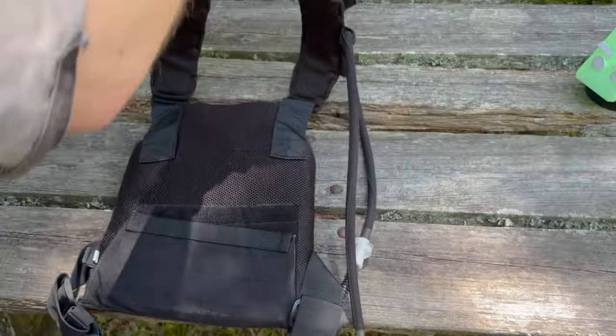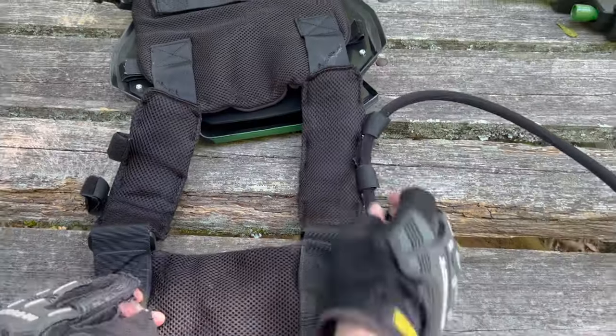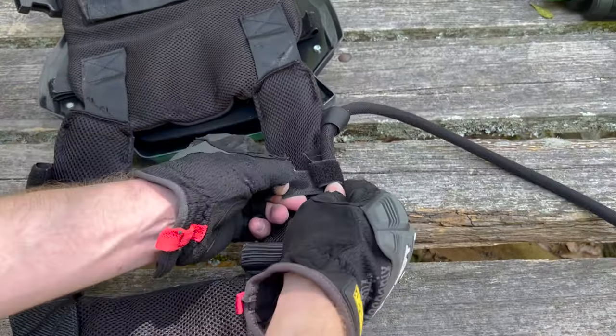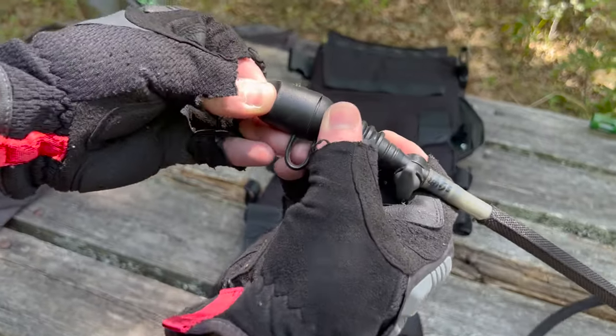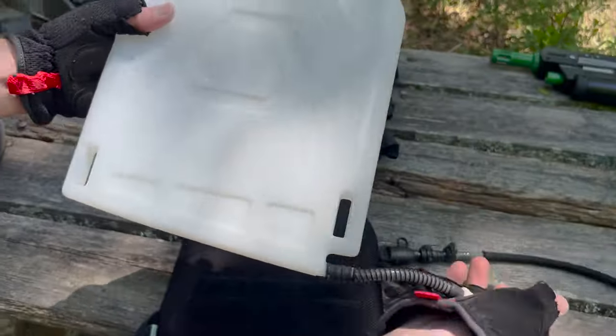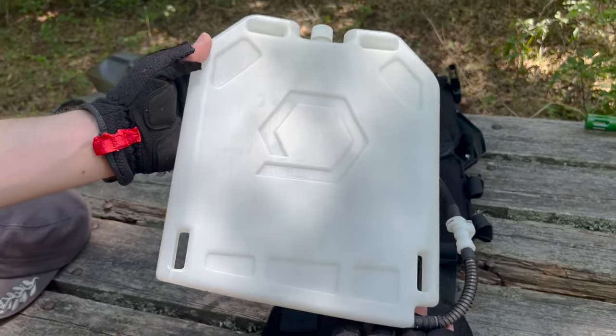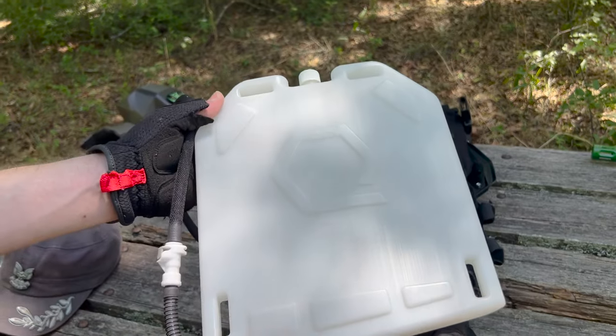Now, for the back of the chest rig, I actually house an Ice Plate hydration pack with a tube that's fastened to the side of my plate carrier with some Velcro. And here you could actually see the tubing and the mouthpiece in order for myself to hydrate on the field. And here we could see the actual Ice Plate that's tucked into the back of my chest rig. It does a great job with keeping myself hydrated and keeping my back cool as well.